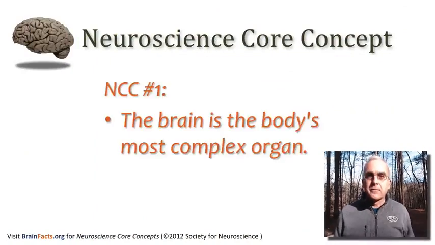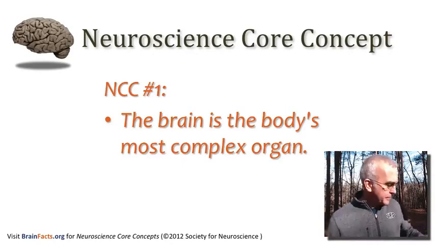Hello everyone, welcome again, and today I'd like to talk to you about the function of the cranial nerves. This topic relates to one of our core concepts in the field of neuroscience. It's core concept number 1, that the brain is the body's most complex organ. And the complexity we're going to explore today concerns the functions of the 12 cranial nerves.